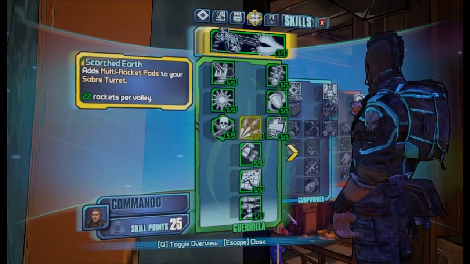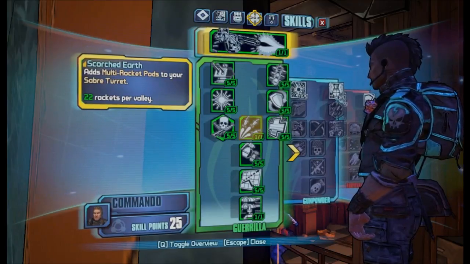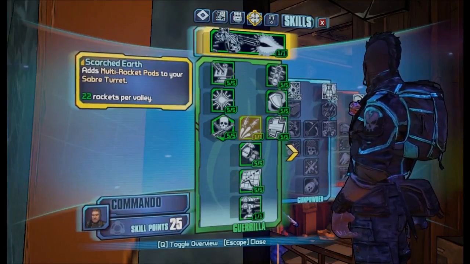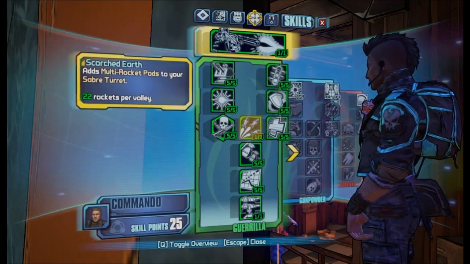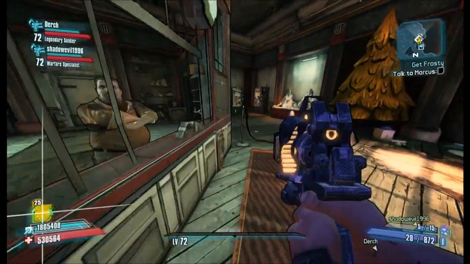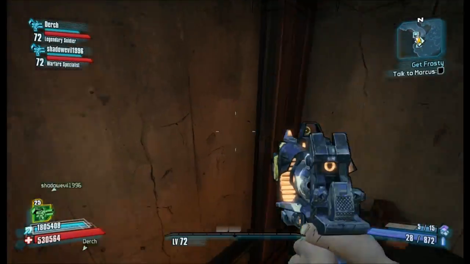Does it only do it once while your turret's out, or does it repeat? I think it's only once. Now it has its own burst, so it's independent from the shots. Like it fires 22 rockets and then it stops, and after a while it fires again.